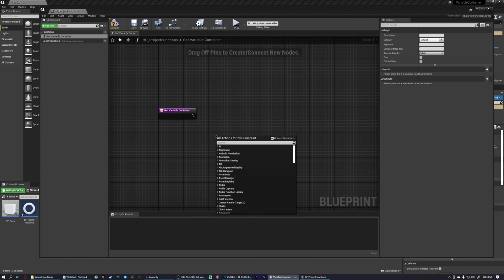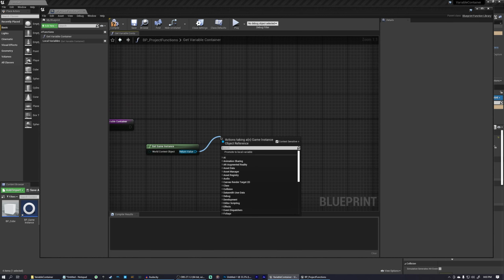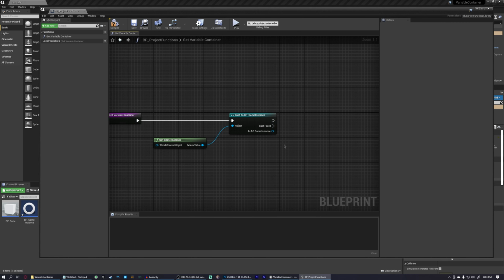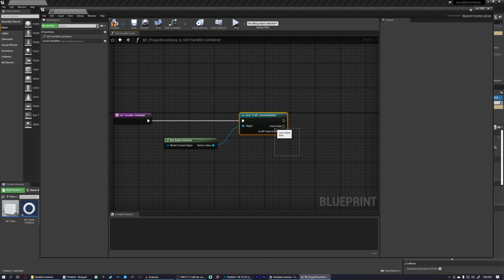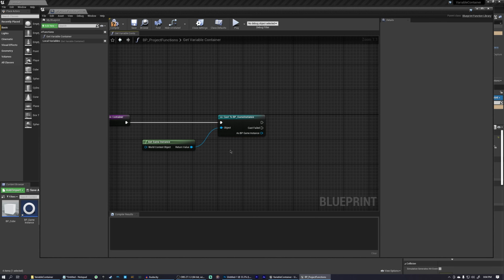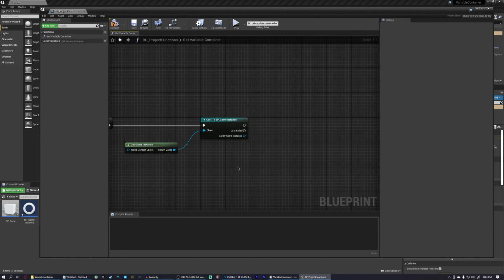We're going to do basically the same thing we just did. We're going to get our game instance. It's going to give us a world context object input here. We don't have to worry about that. We're just going to do the same thing we did before, which was cast to our BP game instance. Because it's already defined in the project settings, it's always going to return a success. But if this game instance is ever changed in the project settings, you will have to change this cast to whatever the new game instance is. That's why I think doing this in a function library is easier, because then you only ever have to change it in one place, instead of having the potential of having to change a bunch of these values all over the place throughout different blueprints.